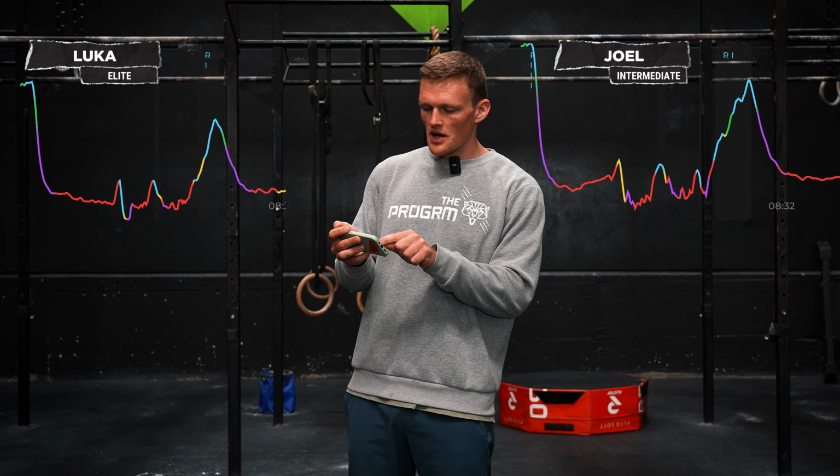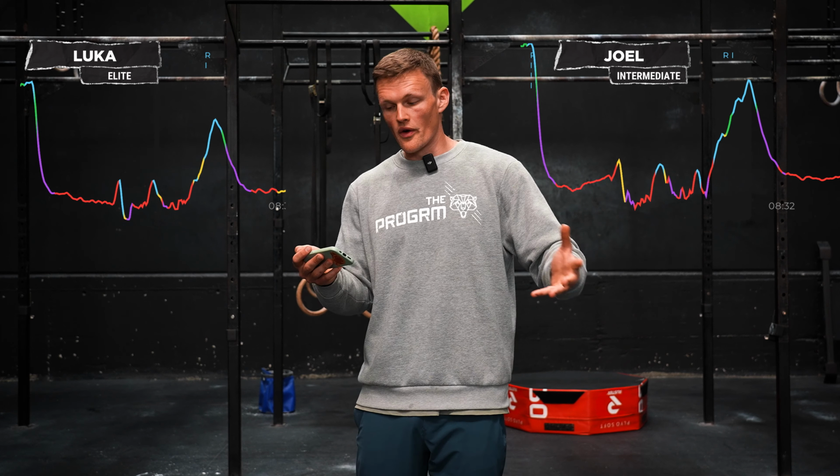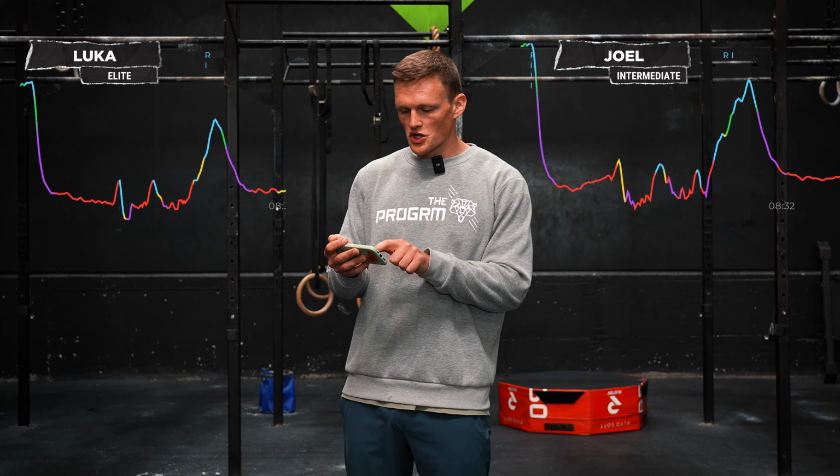Athletes got off the bike and started their front squats. With the light barbell, we didn't see that much of a difference, even though Joel had to oxygenate a bit more in order to get through the front squats. That means he had to lose a bigger fraction of what was loaded in the muscle, and you could see there that might be a slight indication that he was working a bit harder than Luka already. But as I said, not much of a difference.